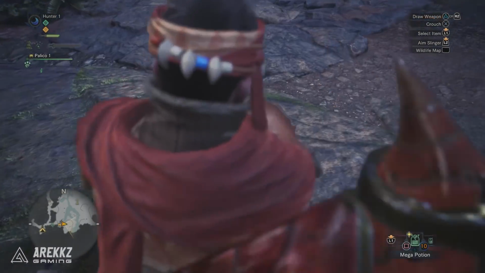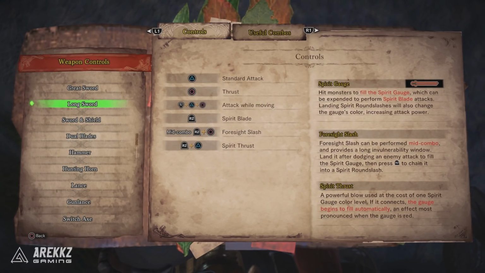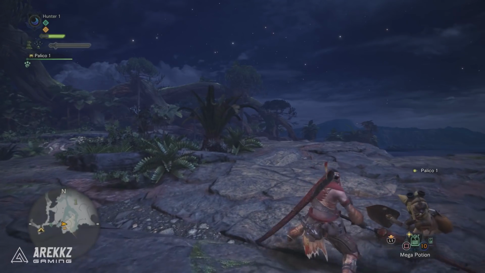Opening up the Hunter Notes, first up the control page lists all the basic options for this weapon. Now the Longsword is one of those weapons that has great potential but is also relatively simple and easy to pick up. You don't have a lengthy list of combos to remember, and most of your attack chains are relatively short. On triangle you have your standard attack.